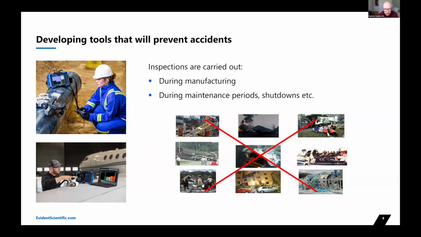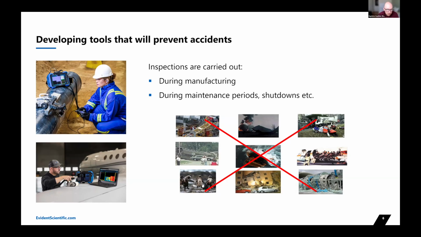Inspections are usually carried out during manufacturing of a component or during maintenance periods, such as for the aerospace industry or a plane, for example, and during shutdown periods for the oil and gas industry. So we develop tools and instruments that help scan and inspect those infrastructures to detect any flaws or defects before any damage or accident can happen. You can see it as something similar to the ultrasound you know from the medical field, but applied to the industry, plus some other technologies that we also develop.